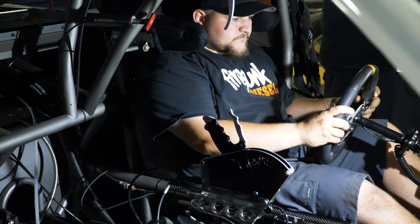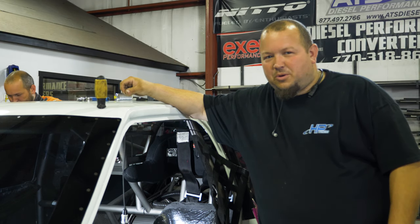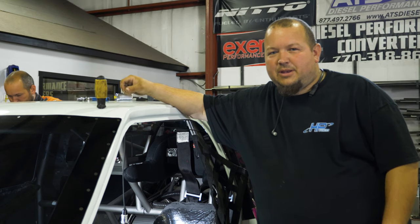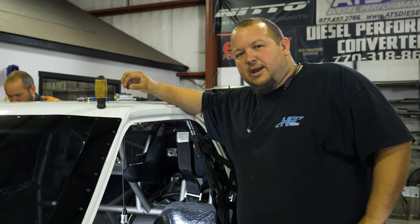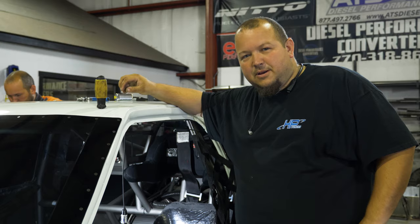All right, so we got the poured-in seat roughed in, and everything went pretty well. I wasn't really sure what to expect as far as how hard it was going to be to work with the foam and how about not making a mess, but I had everything in place the way I needed it and everything went in. We didn't get it all over the truck or Larson, so that's good.